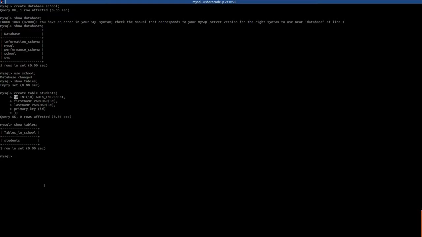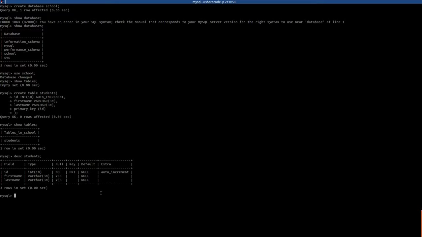This one, right? And you can check the structure of the table. Very easy. Okay, let's make a new one. Maybe we just change the name of the table to be teacher.